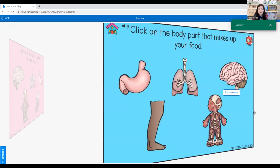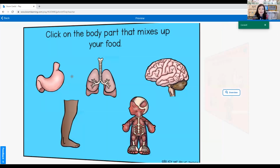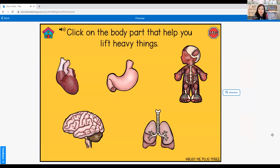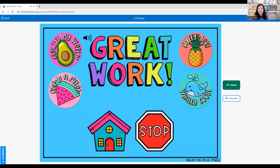Our lungs. Which body part mixes up our food? Our stomach. Which body part pumps blood to the rest of our body? Ba-boom, ba-boom, ba-boom. The heart. Which body part helps us lift heavy things? Our muscles. Great work. Well, it's time for story time, and today's book is Curious George Goes to the Hospital.